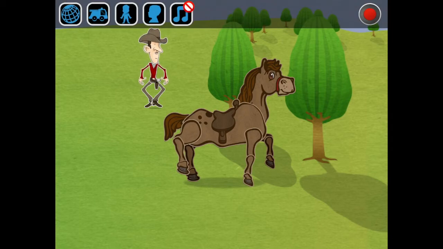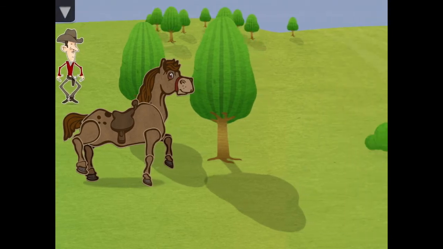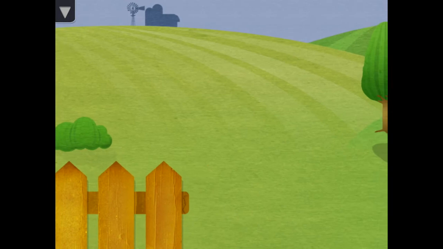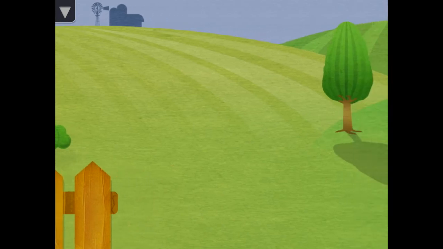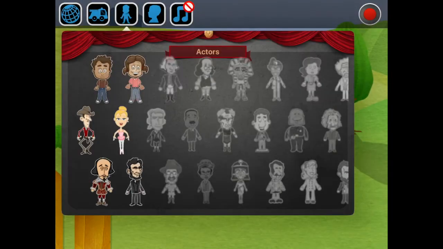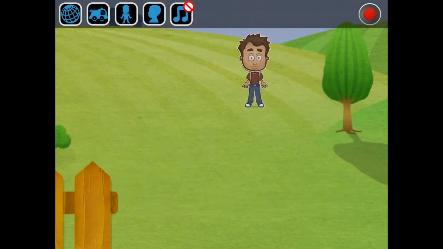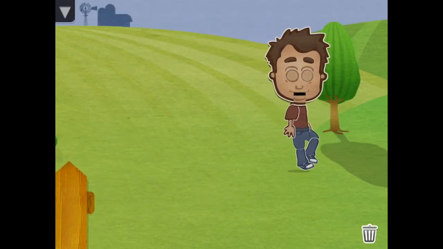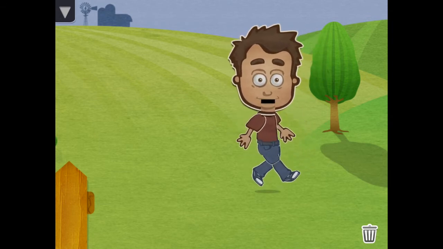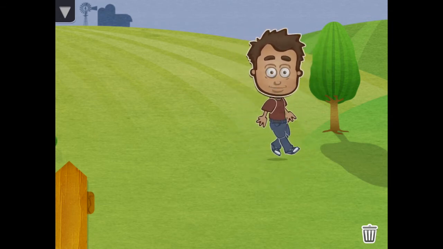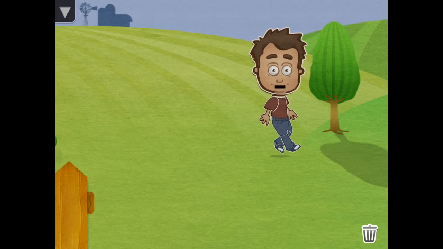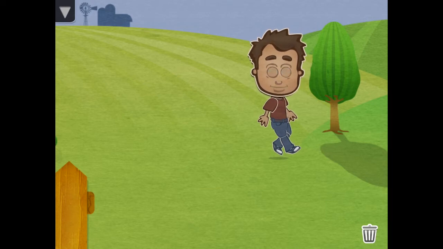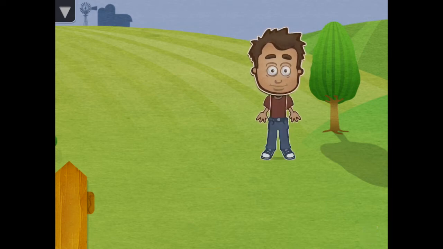Before I do my story, maybe I will scroll and the horse is going to go to where the little boy is. I will add the little boy before I think of what I want my story to be. So if you use one finger and you move the boy, see how it walks, but it also speaks because my finger is on the boy. So therefore, when I talk, it will make the boy talk.